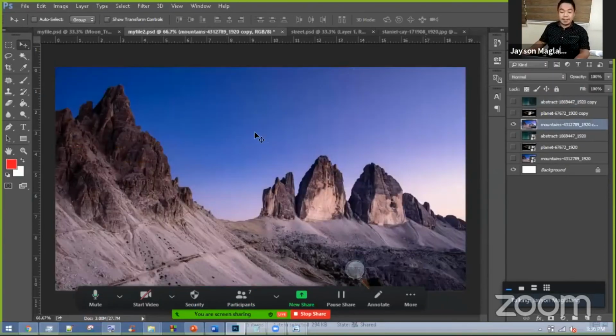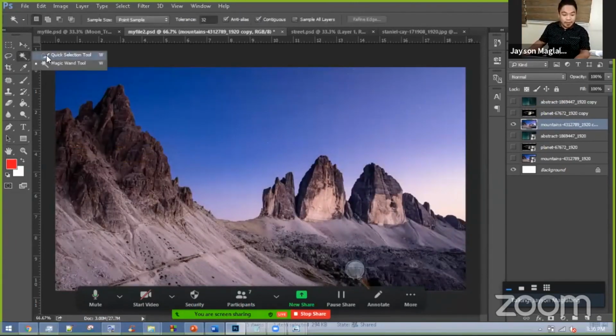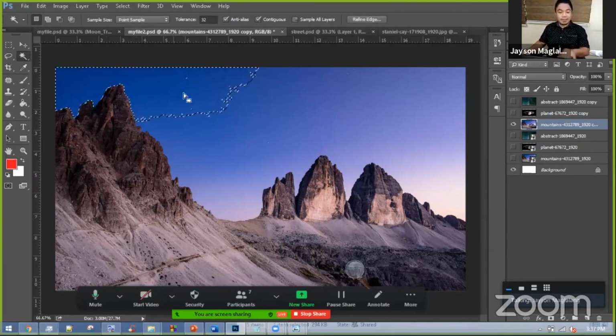Now, gusto kong palitan yung background nito into this one. So I just use maybe quick selection tool, even magic wand tool, or magnetic. Nasa inyo po yun kung ano yung mas feel ninyong gamitin na tool. I'll try magic wand tool. So si magic wand tool, pag nag-click tayo dyan, hindi nyo na-select buo or lahat ng part na to kasi medyo gradient po yung dating.